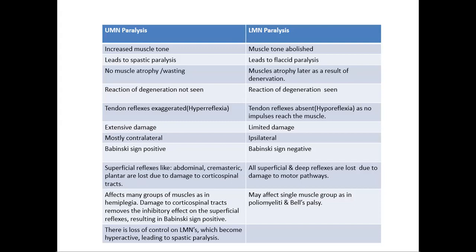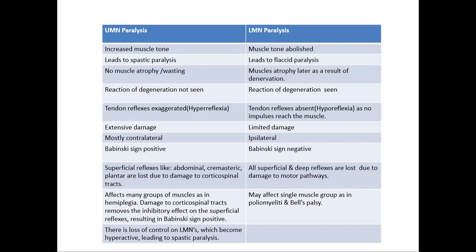We find hyperreflexia, increased reflexes, in this, and usually when there is injury to the UMN region, extensive damage can be encountered, and it is contralateral. Contralateral means it is seen on the opposite side of the body. Ipsilateral means it is seen on the same side of the body. Okay, and Babinski sign is positive, whereas in LMN it is negative. That's why I'm saying just try to remember any one part so that you will write the opposite for the other part. Without knowing the basics of upper motor neuron and lower motor neuron, you will not be able to understand the pathologies related to this.